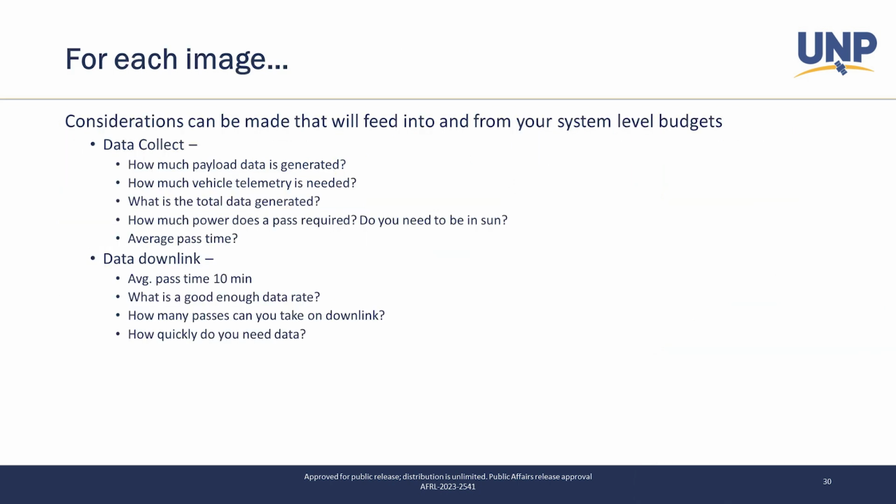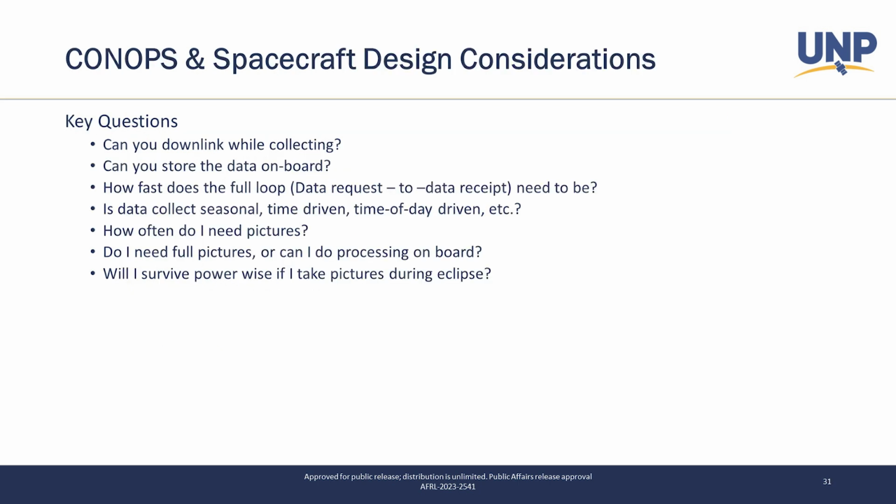Further, for each image, we start to think about things like the data collect and the data downlink. Those are kind of the 2 broad categories of questions. I'm not going to read through all of these, but again, you start to consider the mechanics of the actual process you're putting your spacecraft through. You start to answer some of the questions in the experiment plan and vice versa. And so this is where we start to see that experimental design overlap, which is good, but is something to consider when you're documenting, making sure that you're looking at both of these at the same time and accounting for all of these or whatever applicable questions you have on your mission set.